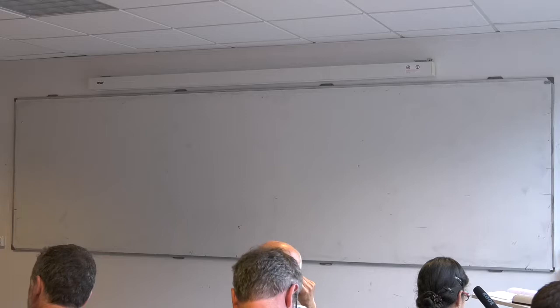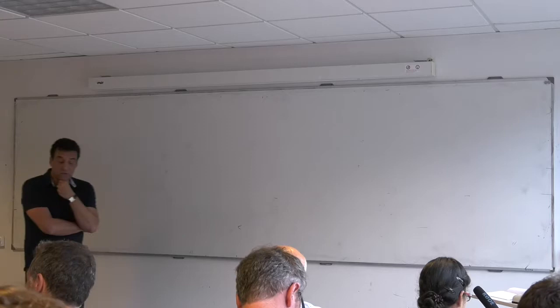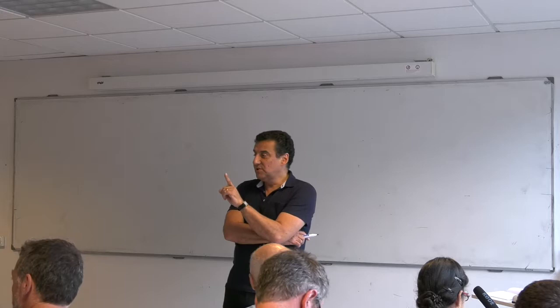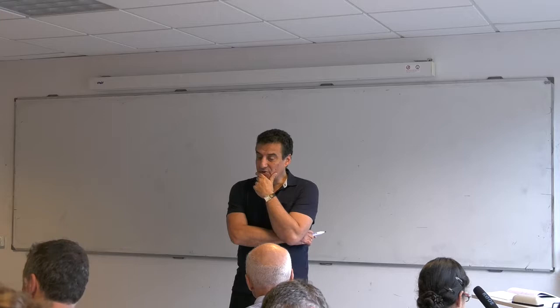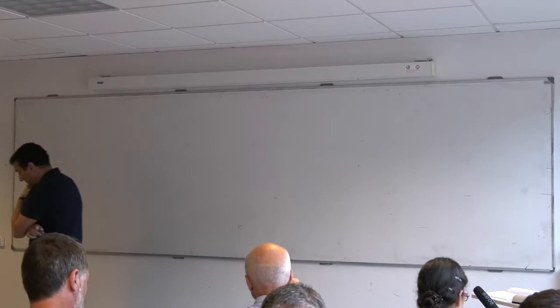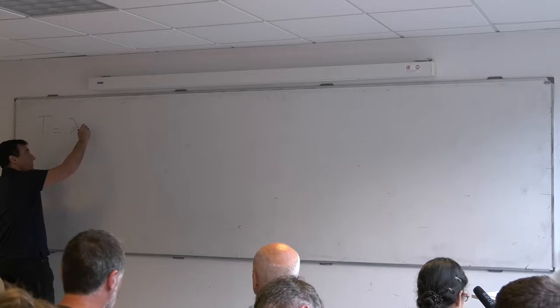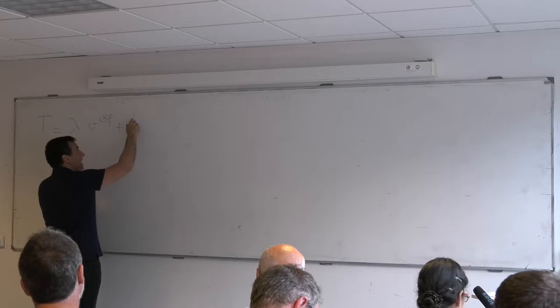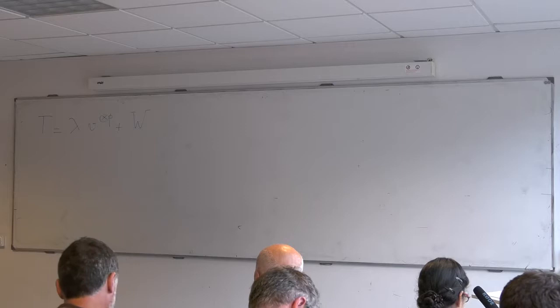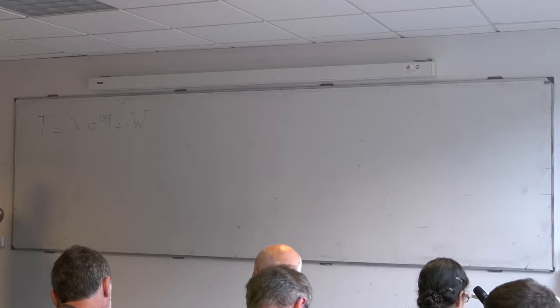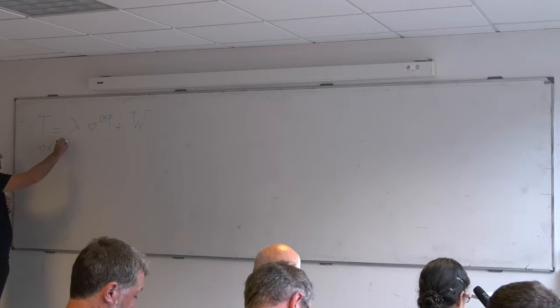So remember, we are looking at a tensor of rank 1, which is unknown and which is observed in a noisy fashion. So you have a noisy p-tensor perturbing a rank 1 tensor. In my notation, lambda was the signal-to-noise ratio, v was the unknown vector, and here you added a W, which was a Gaussian centered tensor, and the entries are IID. We had no prior here, V was just a uniform measure on the sphere.